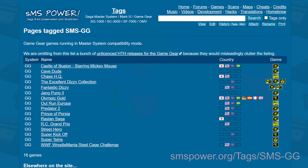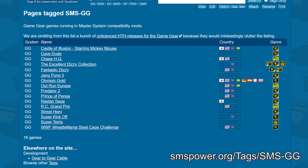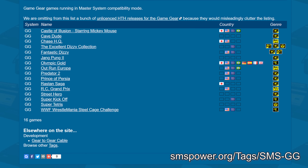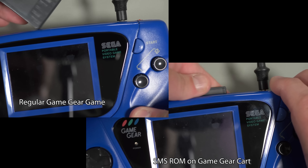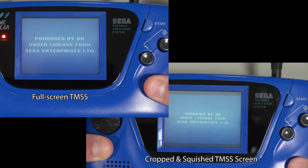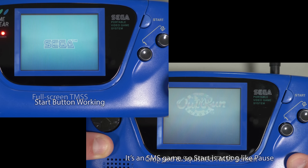Here's a fact that many Game Gear fans might not know. A few developers took advantage of this backward compatibility and just put a Master System ROM right in a Game Gear cartridge. The cart had pin 42 tied to voltage, so the handheld treated it exactly as if the Master Gear Converter and an original SMS cart was being used. It took Maxim from SMS Power and Emulicious developer Kalindro multiple tries to get that through to me, because I just couldn't wrap my head around the fact that a game I played all the time as a kid was actually just a Master System game. In hindsight it makes sense though — as soon as we boot it, you can see the squished TMSS screen like what happens when we boot Master System games.